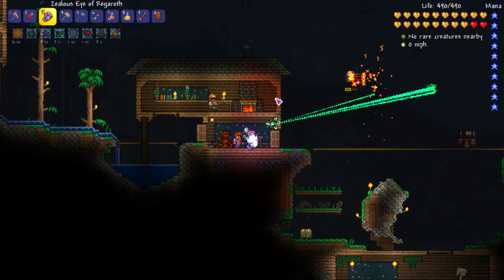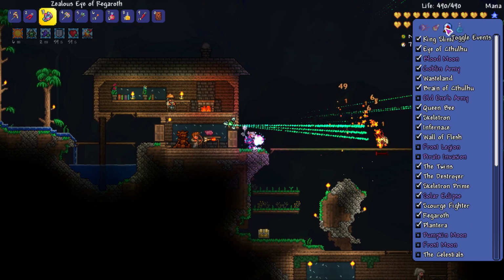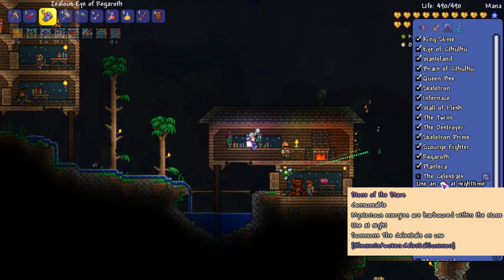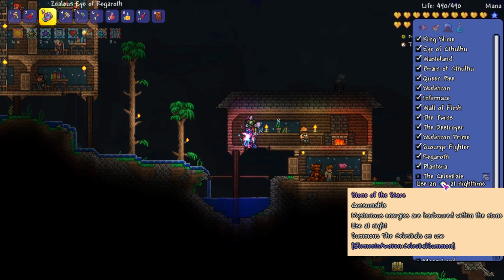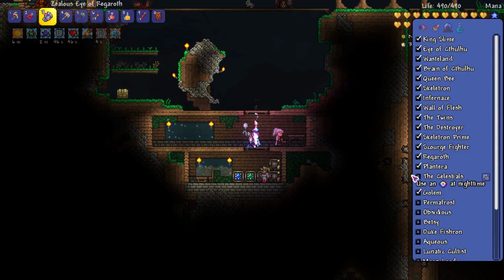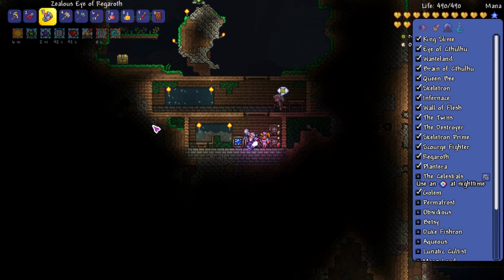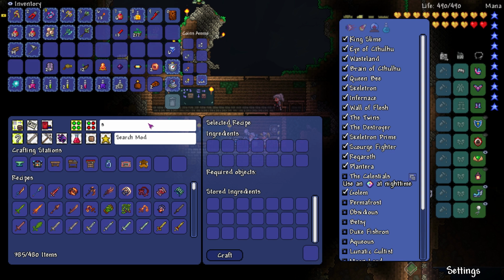All right, so let's have a little look at the next boss fight. So with that one down, we actually have 14 more bosses to go before we reach the end. So we need to do the Celestials. Stone of the Stars. Consumable. Mysterious energies are harbored within the stone, used at night. Okay, so what's it called again? Forgetful me, but it's called Stone of the Stars.